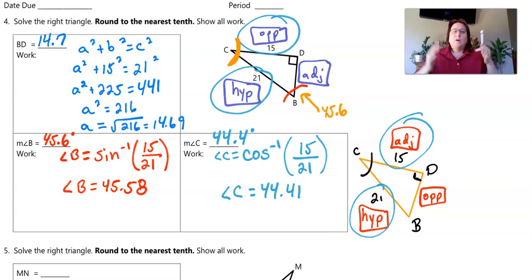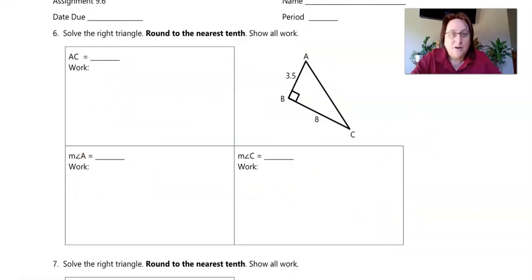Okay. All right. So, hey, guys, let's practice another one together. Let's go do number 6 together. We'll do one more. Down here at number 6. Now, here's what I'm going to ask you guys to answer for me. It says that we are looking for the length of AC to start out with. Which method should we use right now to try to solve for the length of AC? Which method?